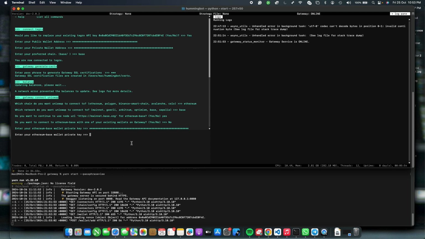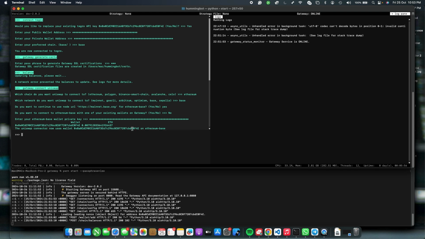So this is not supposed to take this much, but depending on the speed. You see we have this same amount we have for Tegro balance for Ethereum. To add the tokens to the gateway connector, I just need to add gateway connector tokens Uniswap Ethereum base.